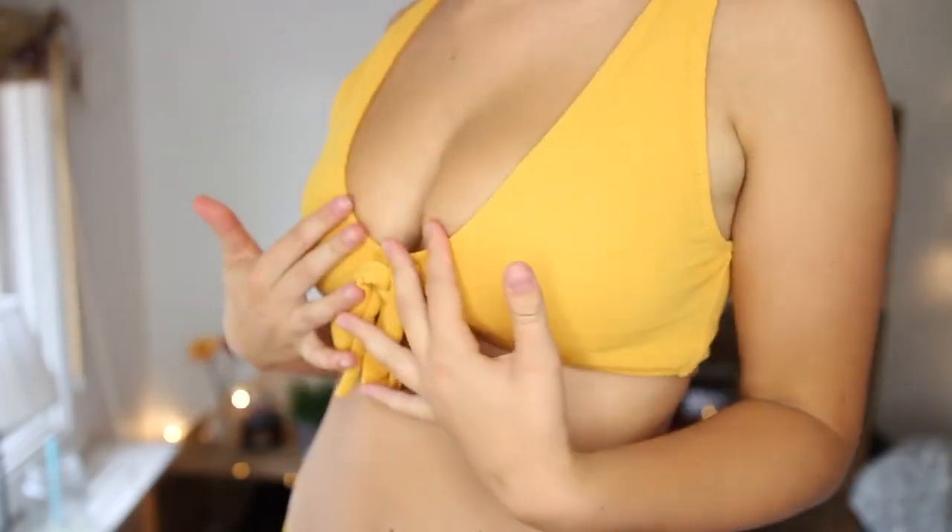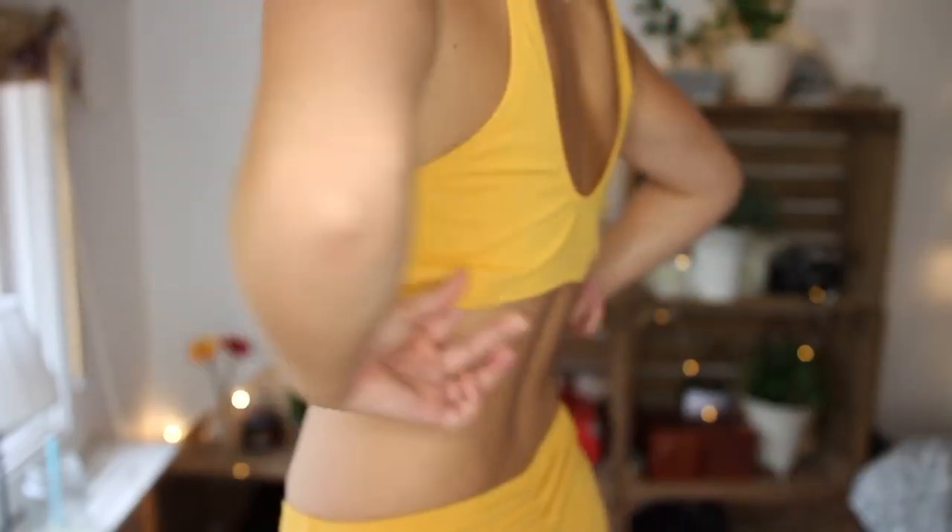Turns out I was wrong — this bikini top actually fits me really well! I read the reviews and used the size guide to help me. It's really hard to get bikinis to fit perfectly on both top and bottom for me since I'm quite a small person but not small-chested. I love the little tie thing in the front and I love yellow, so I really like this bikini.